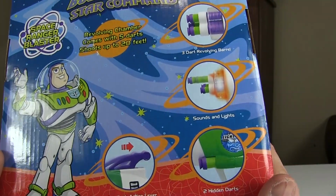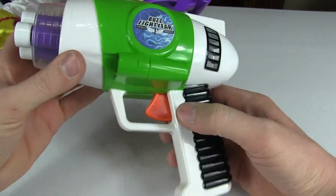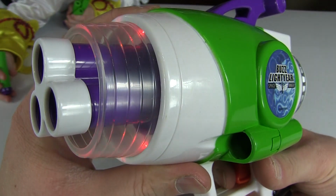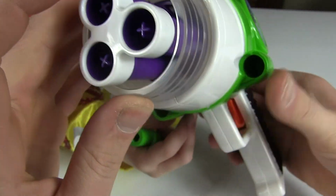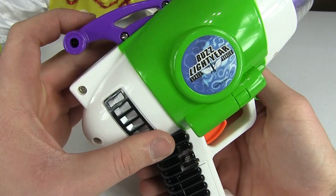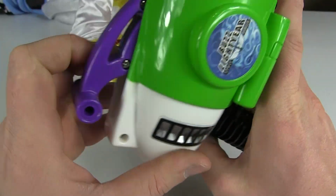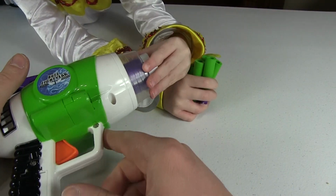This looks pretty cool. So here we have Buzz's blaster. It's got a cool orange trigger on it when you pull it. It holds 3 darts in the end and it has a spot to hold your 2 extra ones because it comes with 5 darts in all. And to cock it, you pull this back on the top. All right, Shelby.